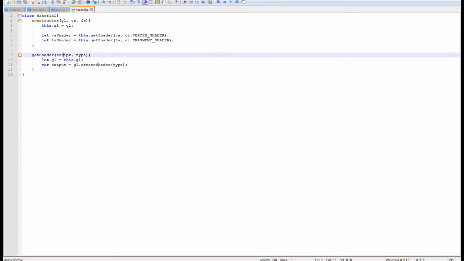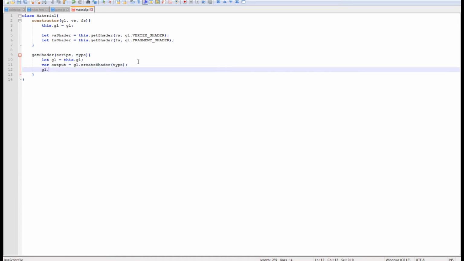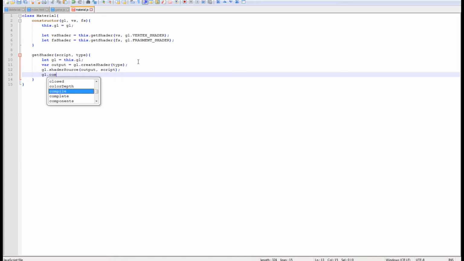And then the script itself is there. All right, so we go gl.shaderSource, and then we put in our output, and then we put in our script itself. Then from that we compile it. compileShader as output.